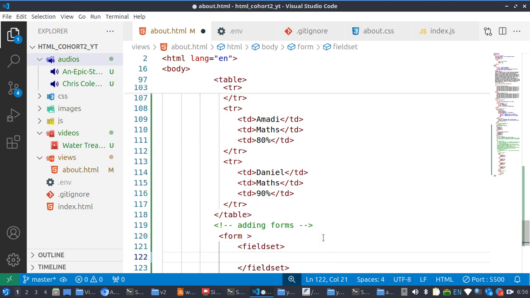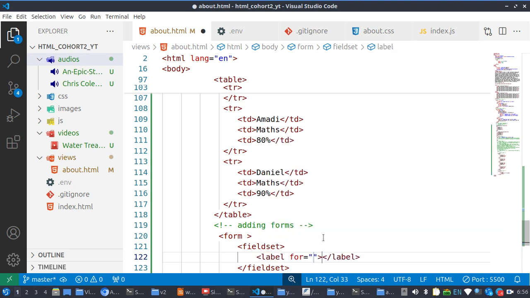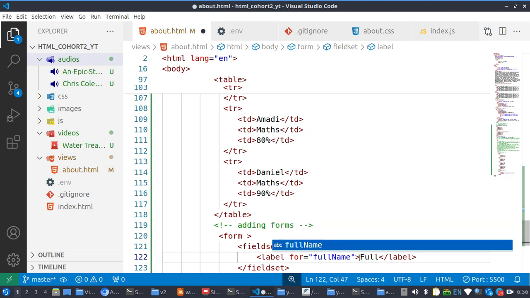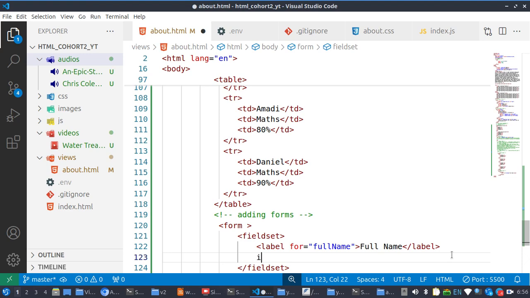So let's say I want to get the full name from a user. So I have a label and I'll give that full name. Then I'll just put here full name. Where I type the name, it's in the input.